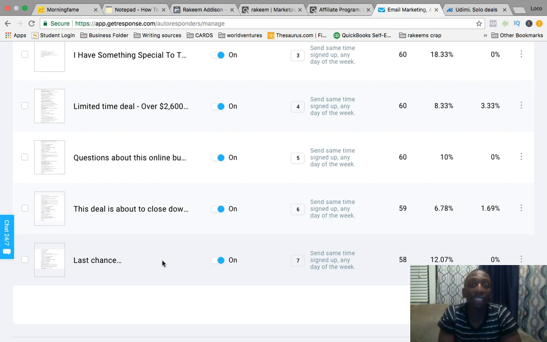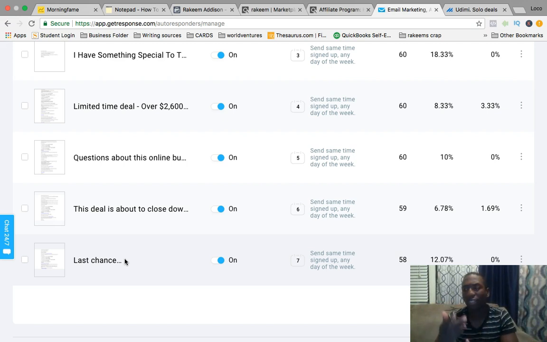I know I do. When I see "last chance" or "heads up" or different emails like that, I'll open it. So when they see "last chance," they open it up and they realize, oh, this is the last time I'm going to be able to get this deal, right? So it creates that urgency again for them to pull out their credit card and buy, right? And that's just me educating, sell. Educating, sell, right?